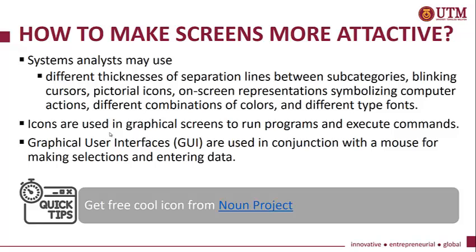Icons are used in graphical screens to run programs and execute commands. And lastly, a graphical user interface is used in conjunction with a mouse for making selections and entering data, as I showed in the example registration form just now. So you combine the mouse for making selections and for entering the data.